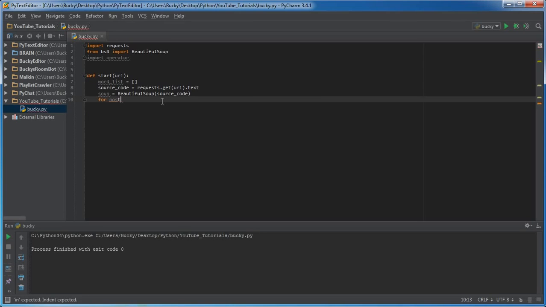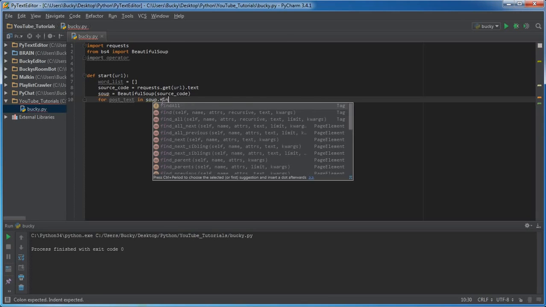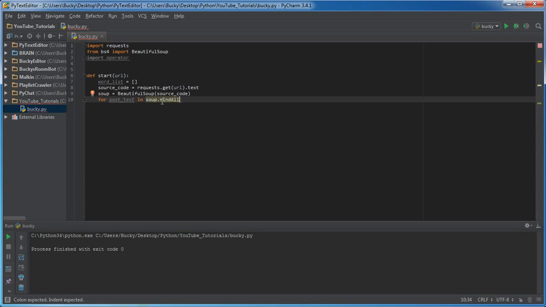For post text, this is just a variable, because it's the text from each post, in soup find all. Now find all, remember, says okay, we're going to go through all that source code. What are you looking for?